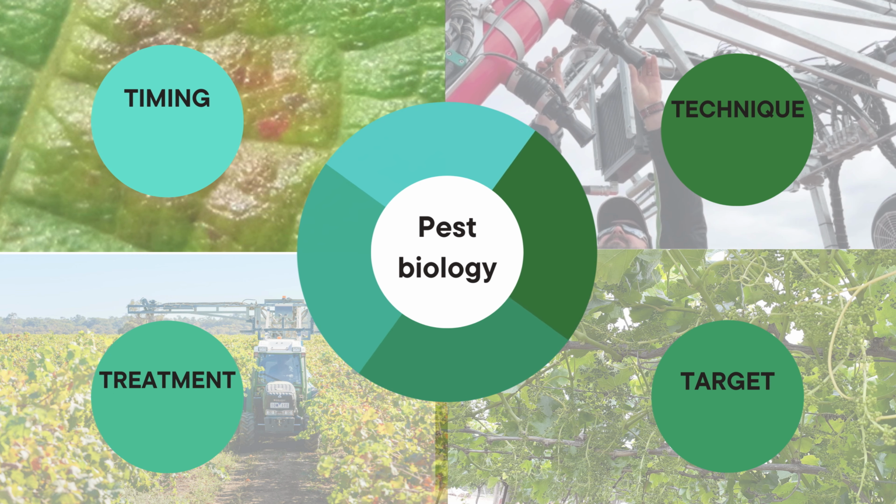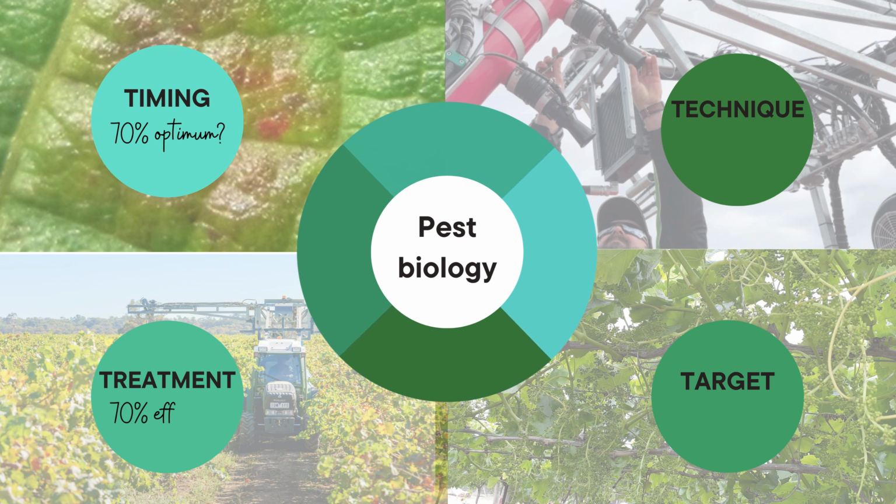So just looking at timing, say our spray schedule was pretty well planned, but we got some unexpected rain and a few windy days, and that might have delayed a treatment. So actually in the end, our timing ended up only being about, let's say, for the purpose of the hypothetical, 70% of optimum. Now, looking at the treatment, so we've chosen a chemical that's basically a protectant. And because our timing wasn't perfect, we've got some low level of infection already there. So our treatment is also only going to be, let's say, 70% effective.